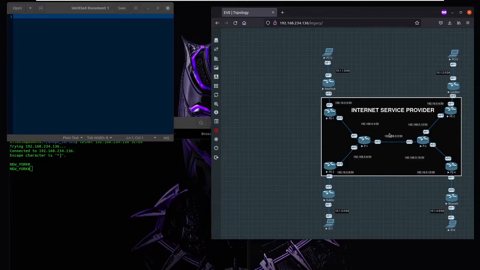I want it to be like a real use case where a company has different branches, and what they want is to interconnect those branches with their local networks, but using an internet service provider.